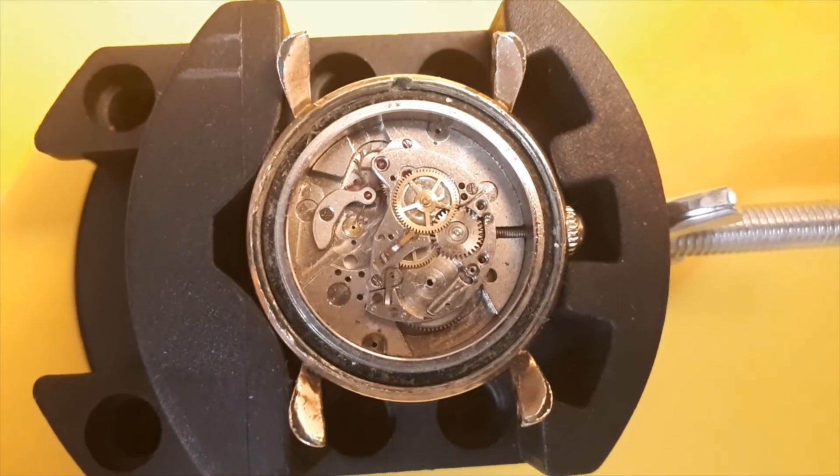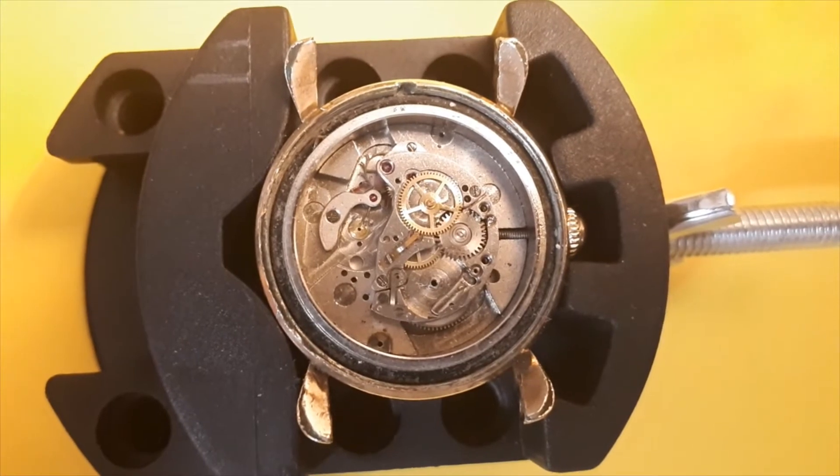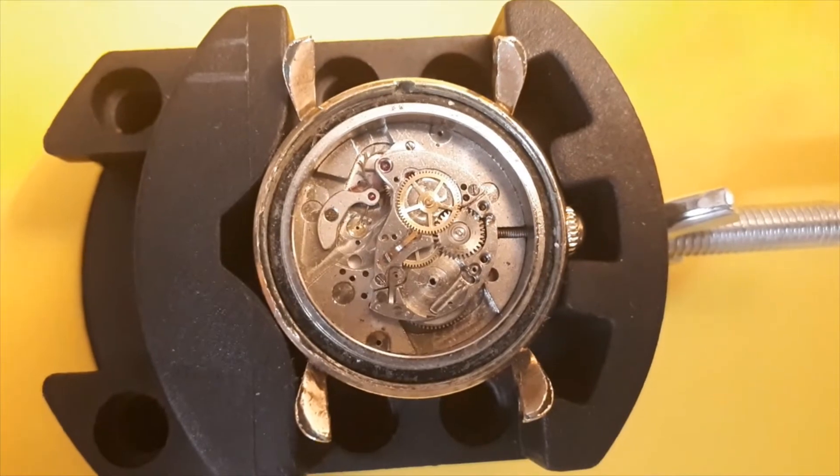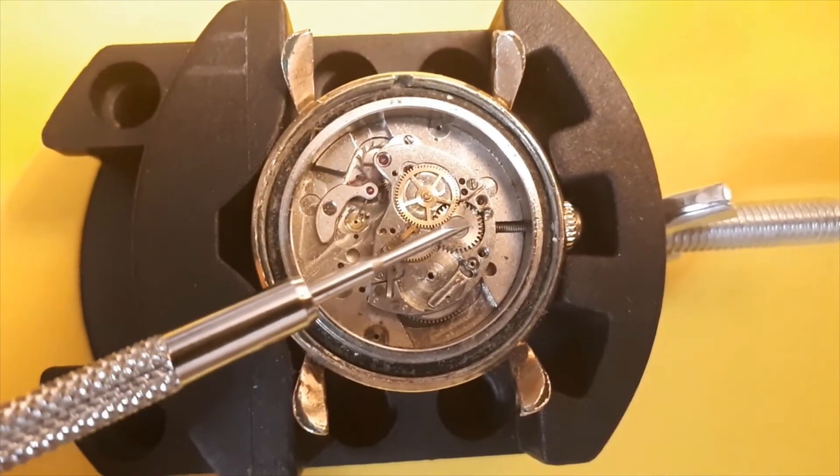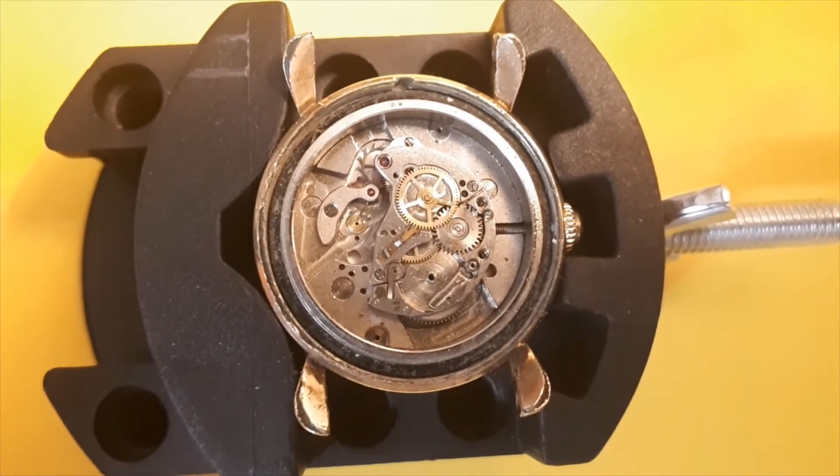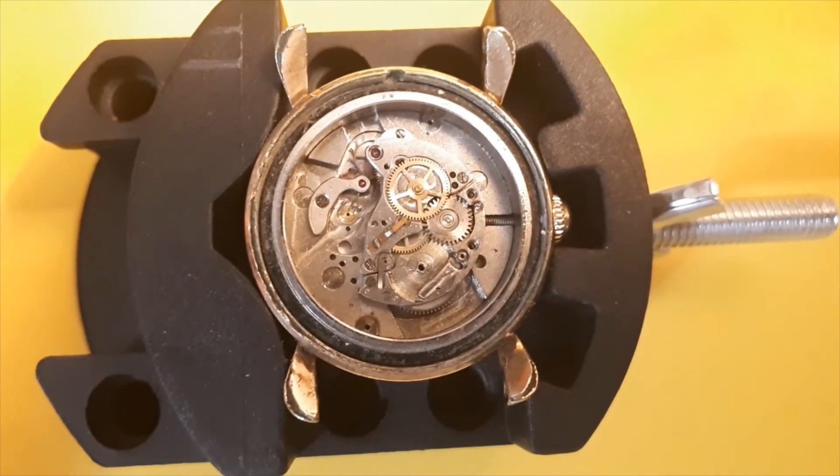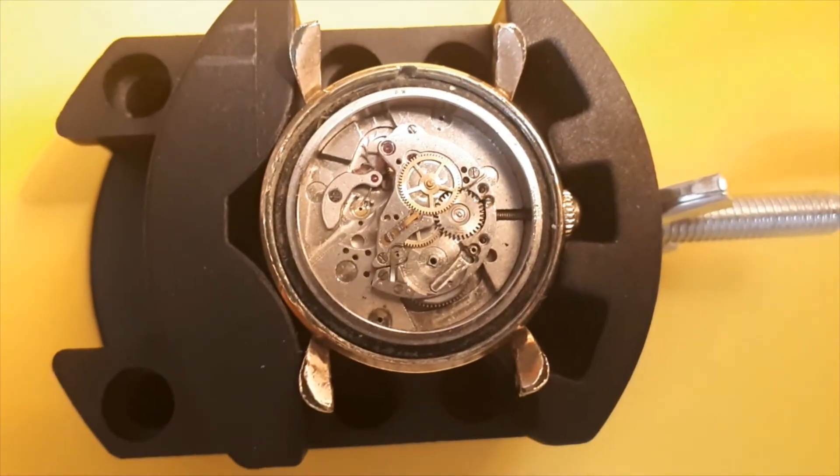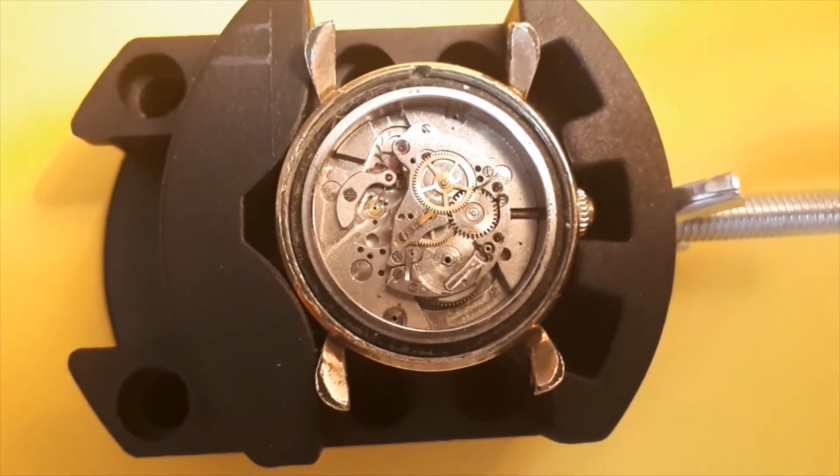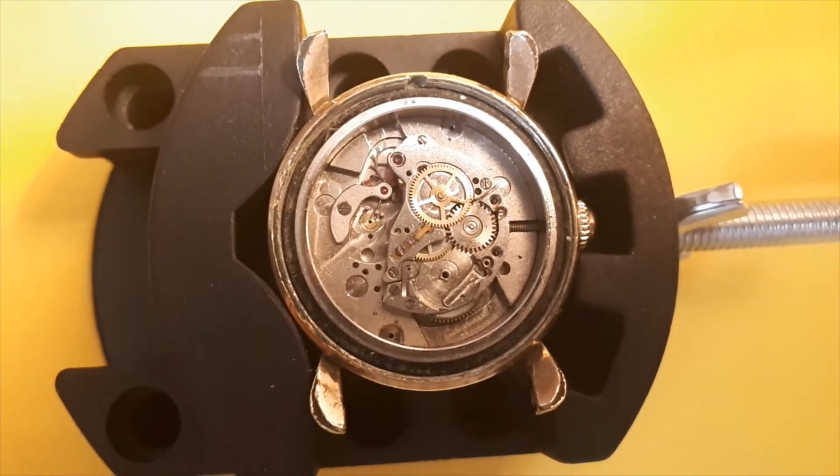...this one is obviously an opposite-threaded screw, so I should have turned it clockwise to remove it. But forgetting that, I have obviously sheared off the head of the screw. So I'm going to have to come back to this watch and figure out how to get that part of the screw that has sheared off into the hole out, and find a new screw obviously to continue fixing this watch here.